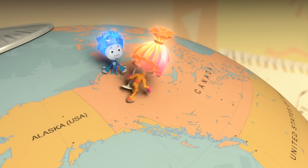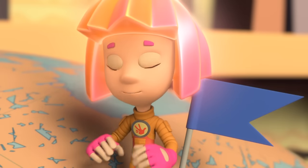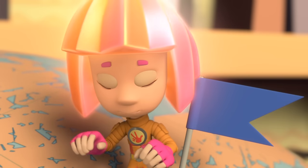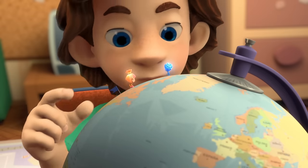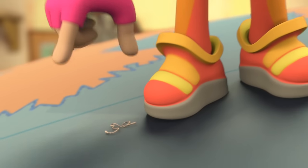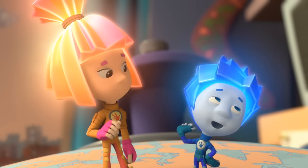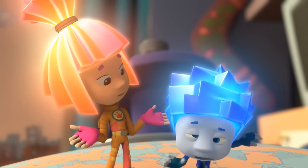Why doesn't the globe pull on me like the Earth does? Because this globe is very light. Compared to the Earth, this globe is like millions of billions of times lighter. Compared to the Earth, we're specks of dust. He's right. Look, a speck of dust. It sticks to the globe like we stick to the Earth. Come on. It's just because no one's turning it. But the Earth's spinning and we stick to it.